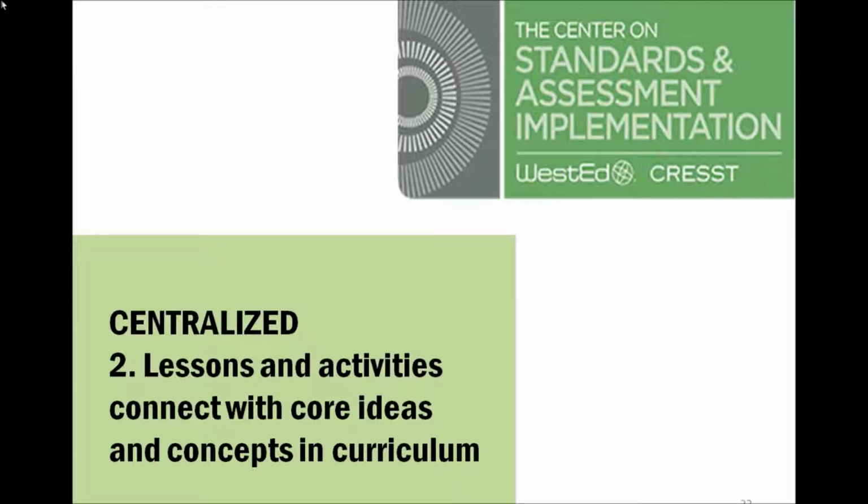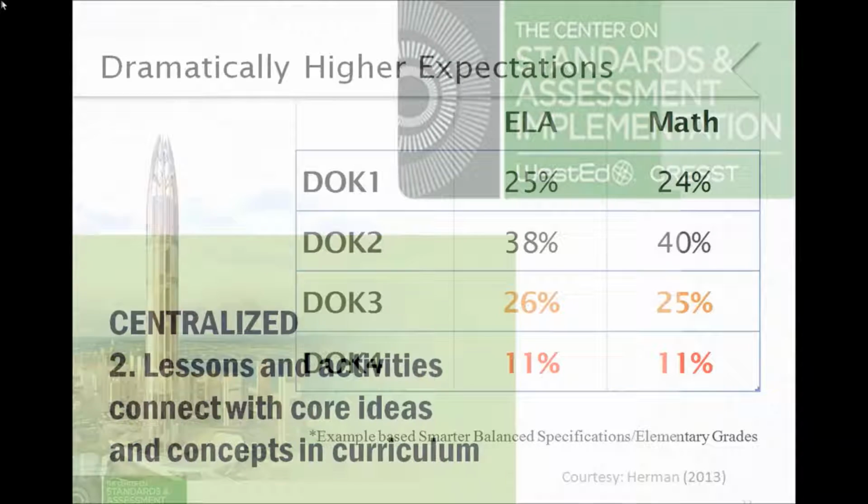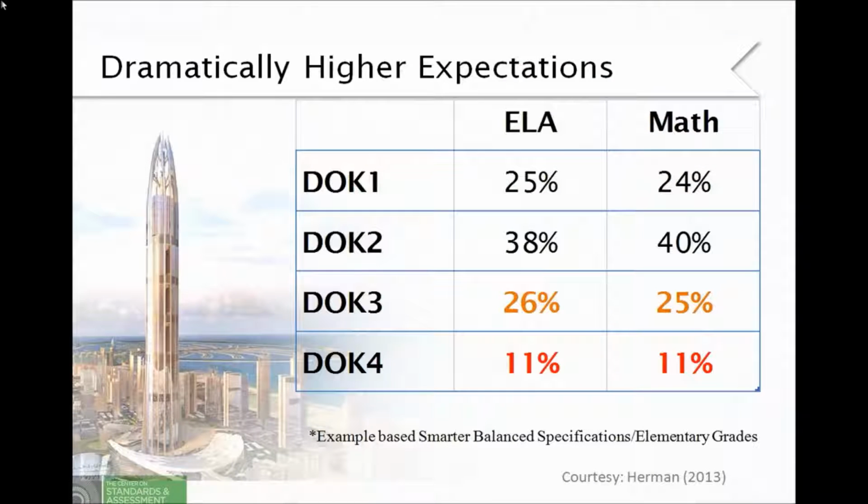So the second set is we're seeing lessons and activities that connect with core ideas and concepts in the curriculum. Looking at these great lessons, here's another feature we're finding. My colleague at CSAI, Joan Herman, with Robert Lynn, recently conducted an initial evaluation of the status of deeper learning represented in both consortia's plans. And this shows the depth of knowledge found in Smarter Balanced test items. If we're looking at them, more than a third of the items are now at level 3 in terms of rigor and depth of knowledge.